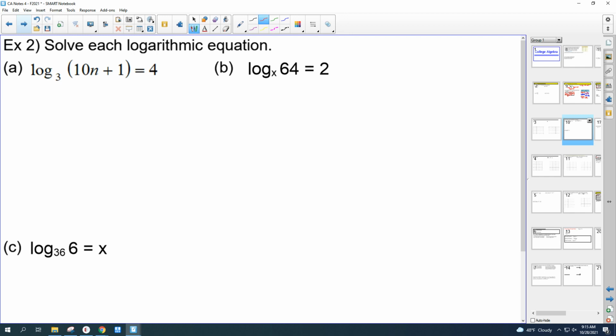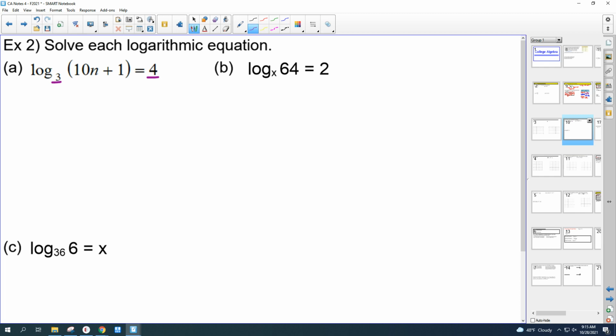solve each logarithmic equation. This is cool because this is going to be something that you've never been able to do before. We can now solve things that you couldn't before. What I always go back to when I'm solving is if there's only one variable, we should be able to isolate that variable. And I only see one variable in this problem, so I should be able to isolate it. And we can use the last concept. I see a base and I see an exponent. That says log base 3 of something equals 4.